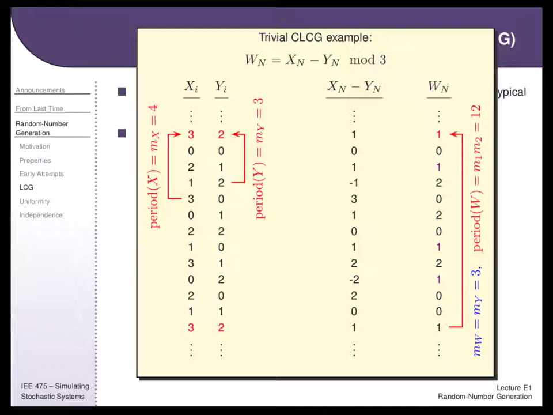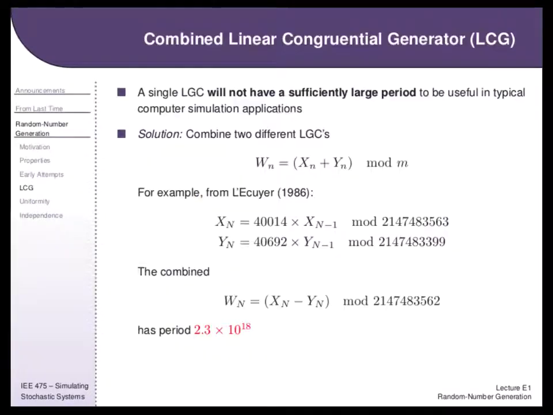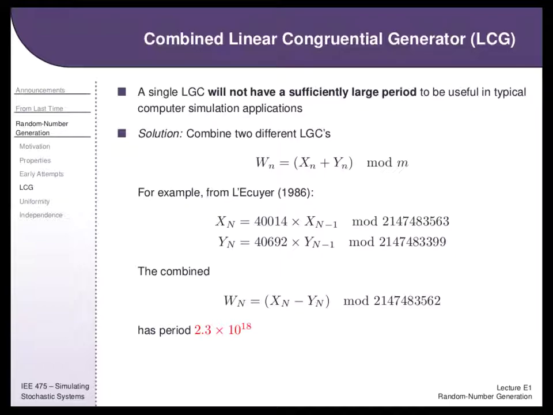Yeah. The 3 in the formula, is it because that's what the derivation of the formula gave you, or any reason why it's a 3? Oh, this is one that I just chose for this example. In general, there are some guidelines for how to choose these things. I'm just not going over that, but yeah, this is just another parameter. You choose the LCG parameters for these constituent LCGs, and then you also have to choose whether you want to add or subtract them. You choose this modulus, and there are guidelines for how to do that. But just like there are guidelines to ensure uniformity and independence of the small ones, there are also guidelines to make this work as well.